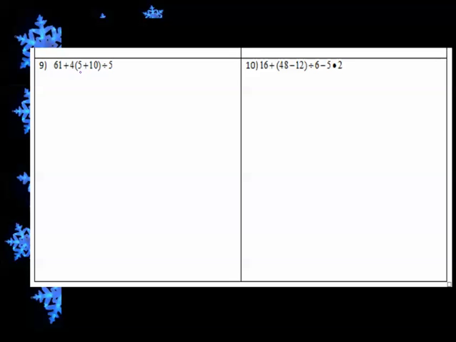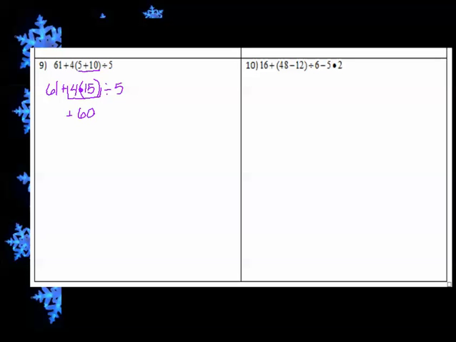Do I have groupings? Yes, I have 5 plus 10. 5 plus 10 is 15, but I'm going to leave it in the groupings just to be safe. And I have a 4 out front. Okay, if you need to remember that squished is multiply, put a little dot there. Do I have any exponents to solve? No. Do I have any multiplying or dividing? Yes. I have to do multiply first. So 4 times 15 gives me 60.